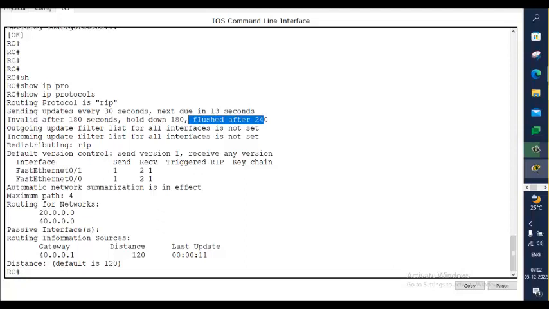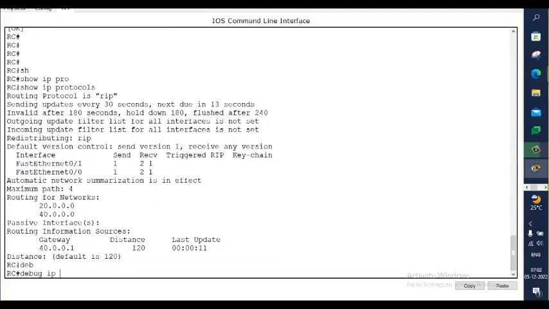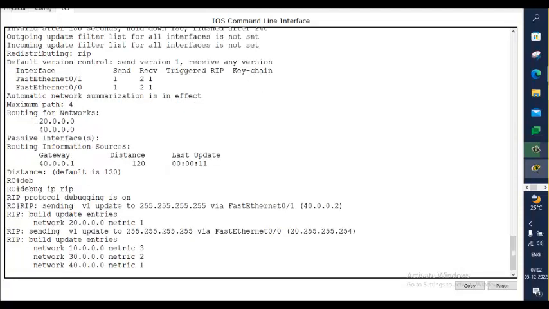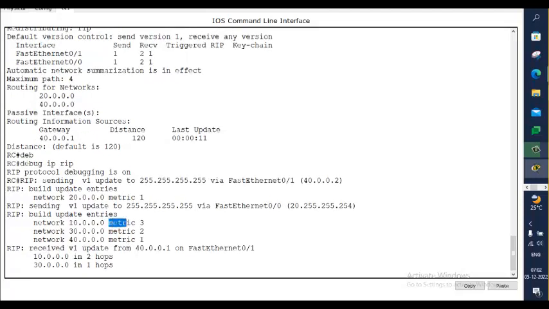Let me show you that. Debug IP RIP again. I want to see how the 10 network is learned. In router C, the 10 network is learned with a metric of 3, you see. Learning is here, this one.